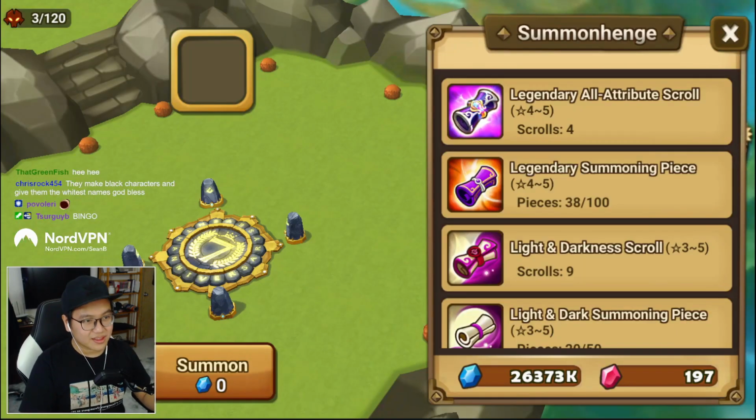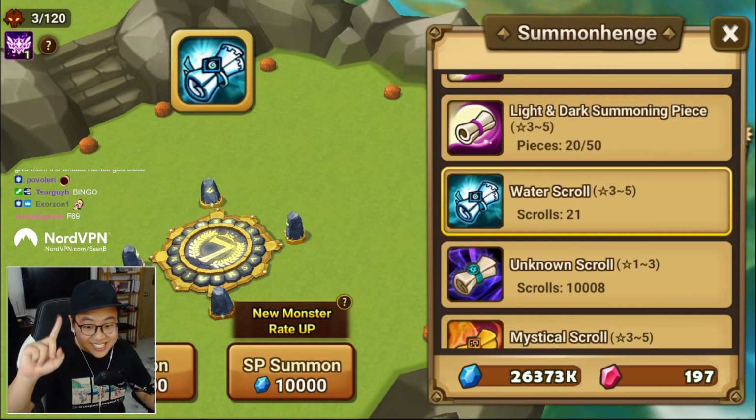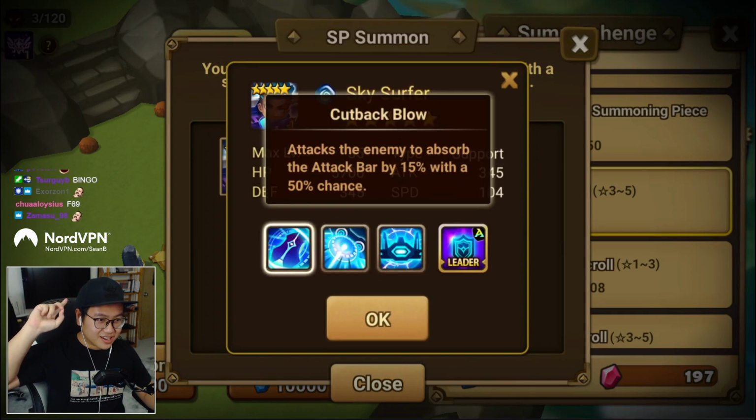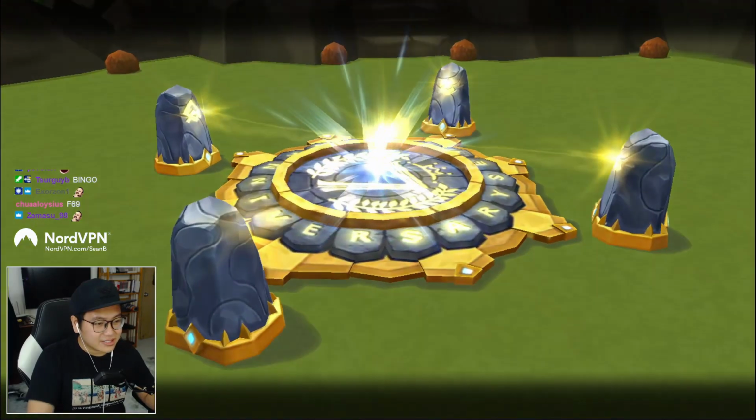Unbelievable. All right. Let's go. I have a blessing too. Yeah. New monster raid up. What's this guy's name again? Miles. Sounds like a rapper name.